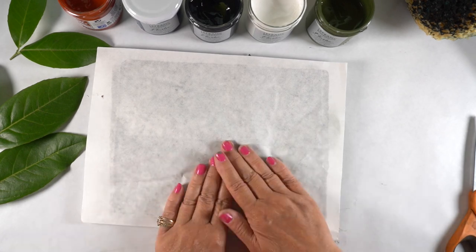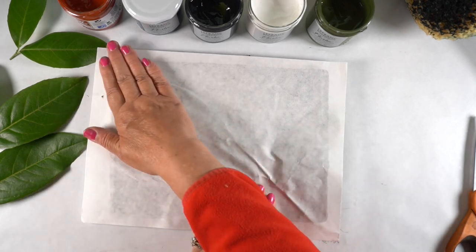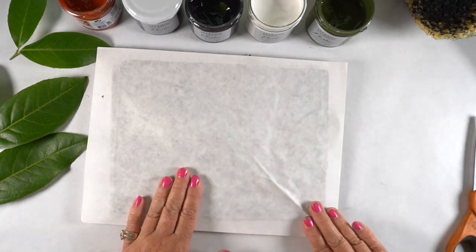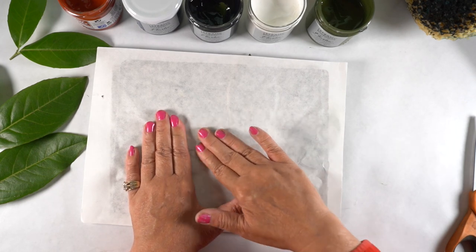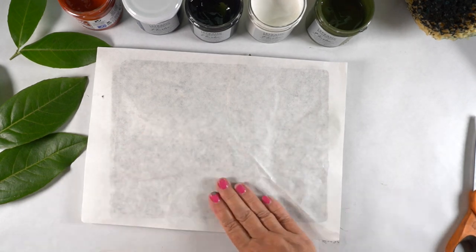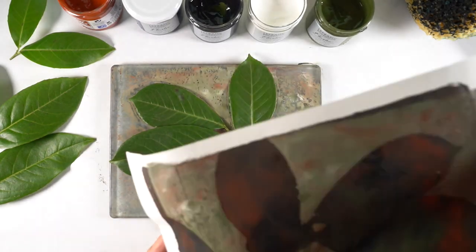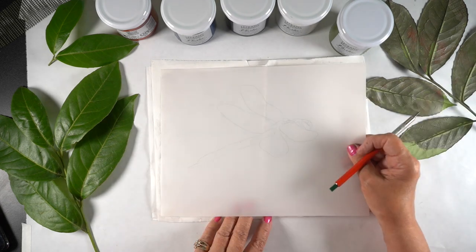When you're using a 3D object like a leaf or a stencil or something, if you want sharp edges, then just use your fingers to really press around the edges of the thing so that the color will transfer in those ridges. Because otherwise you'll end up with kind of blobby shapes. So there's my leaves. So that was kind of cool.